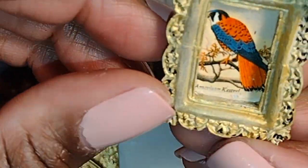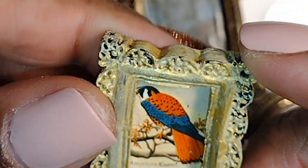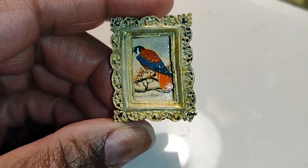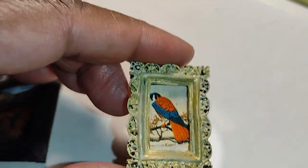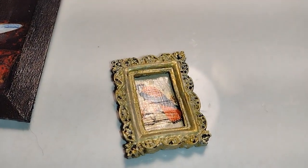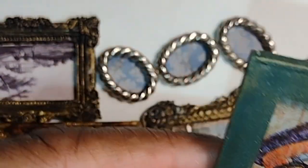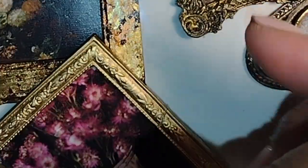Dolls, keep in mind — art and pictures, images, they create a mood. Now this is a little picture frame that I made back in July last year. This picture is actually a postage stamp — I just thought it was cute. A picture of a little bird and it was the perfect size for this frame. So dolls, don't be afraid to use whatever you have as art for your dollhouses or miniature scenes. Art can come in many forms, from a stamp to an old brooch. Now keep in mind the majority of my art and pictures inside my frames are pictures I found in magazines that I glued to a card. I added a couple coats of Mod Podge to protect it and let it dry. So don't make it complicated dolls.